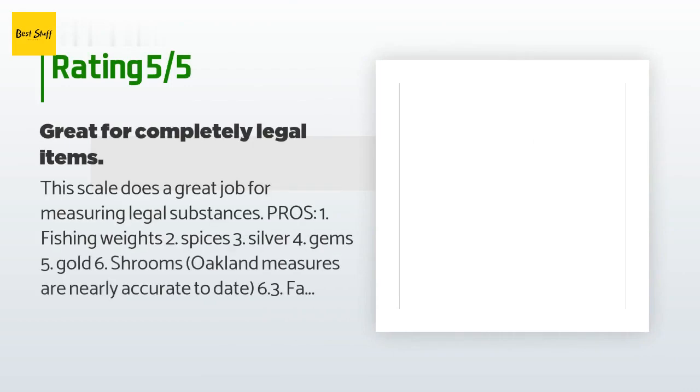This product is rated with 4.4 stars from 1039 customer reviews, a customer said. "This scale does a great job for measuring legal substances. Pros: 1. Fishing weights 2, spices 3, silver 4, gems 5, gold 6. Shrooms, Oakland measures are nearly accurate to date, 6.3. Fairies, J.R.R. Tolkien, not San Fran, asterisk.